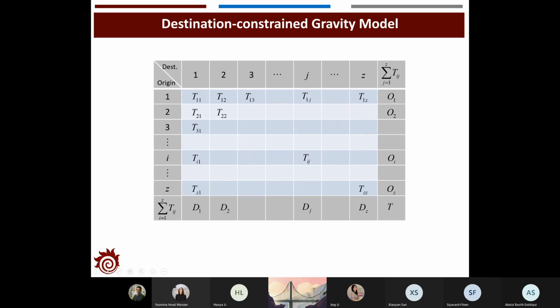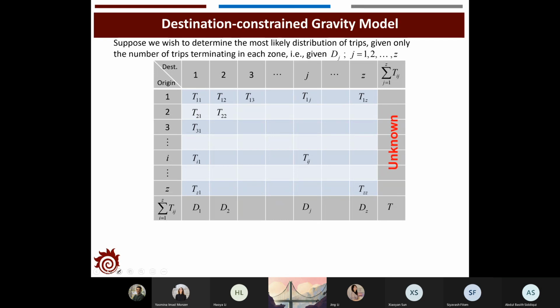And the next model is the destination constraint gravity model. In this case, we know the value of the attractions for each destination, but we don't know the value of the productions for each origin. So we don't know OI, but we know DJ.